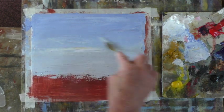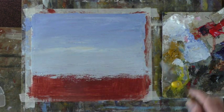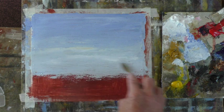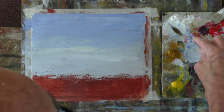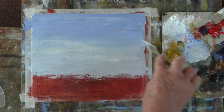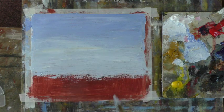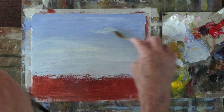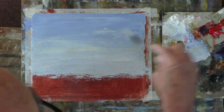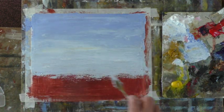Just put a bit of... Ooh, I've got crap on my fingers now. Just put a line of clouds in. Sort of sky you'll see everywhere. I won't be able to do too much mucking about with this because, as you can see, it'll take the surface off and you'll just see the burnt sienna underneath. Well, that's not a bad thing. Like a lot of oil paintings, they let the ground colour show through.